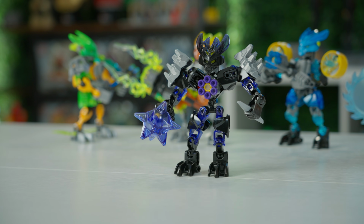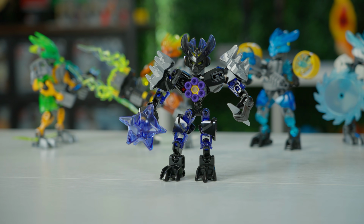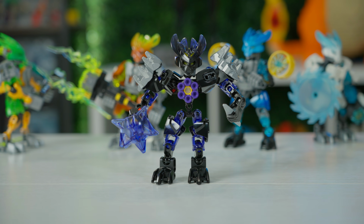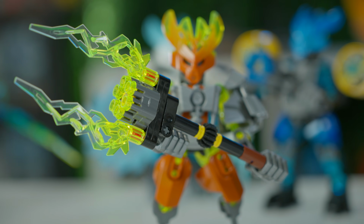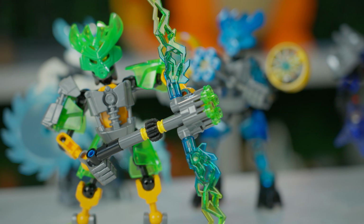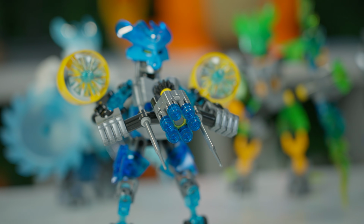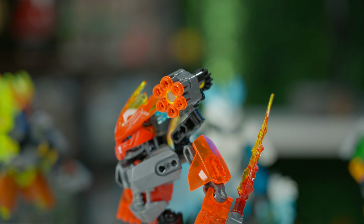The Protector of Earth features a broader chest like Onua. Personally, this is my favorite of the bunch. He looks so stealth, and once again, those purple highlights with black as the main color just looks incredible. The Protectors each have built-out weaponry, which I prefer compared to the single piece. It's interesting because they're all the same general function, but the building out of each one provides a completely unique variation for each Protector that keeps them from going stale.